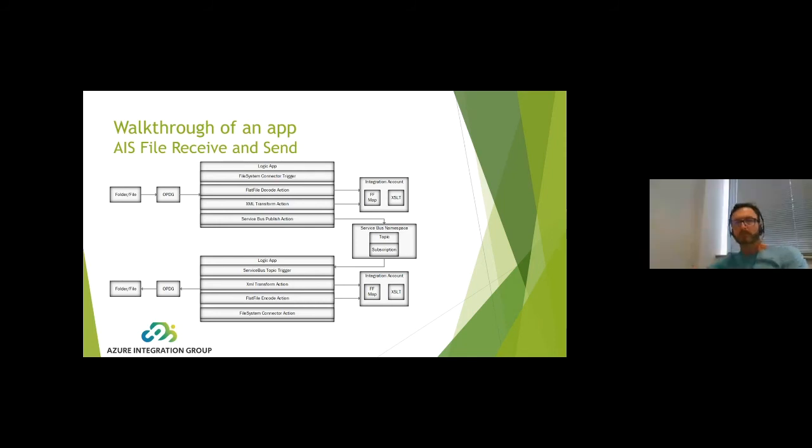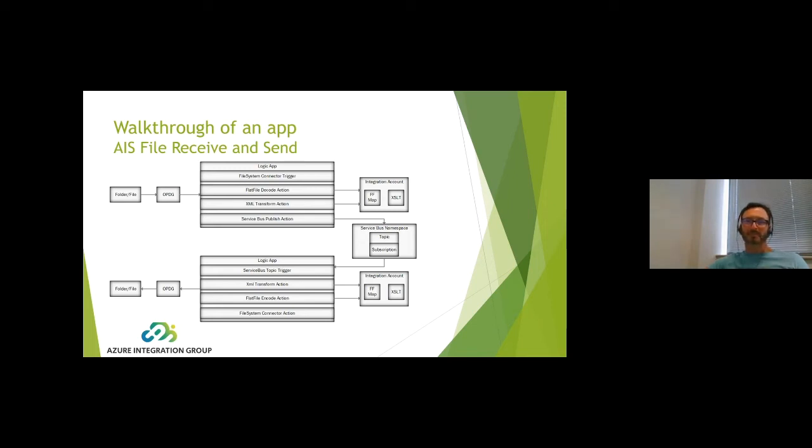But if we continue talking about the ZAP, okay. So what we've got here, and let's say for those of you watching in black and white, the flat file decode is the one above the XML transform. But what we've got here is back to the whole thing we're talking about with the ARM template, that we've got one logic app, but within that you can still have multiple actions that are going on. Yes, very much so. So we're recreating what the pipeline does. Yeah. So what's happening with these actions then?